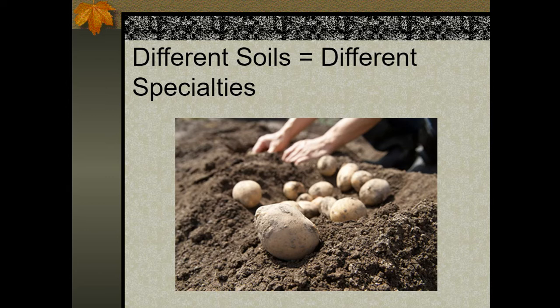Why is that important? Because different soils are used for different things. So, for example, potatoes, which is what we have pictured here, do better in soils with more sand. Potatoes are a root structure. That's what part of the plant potatoes come from. Because they grow underground and they're those enlarged roots, they need soil that's really easy to grow and expand in. And sandier soils that have more aeration also make it easier for those roots to expand.